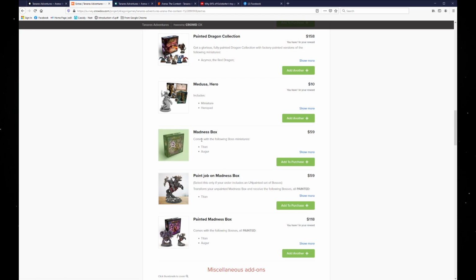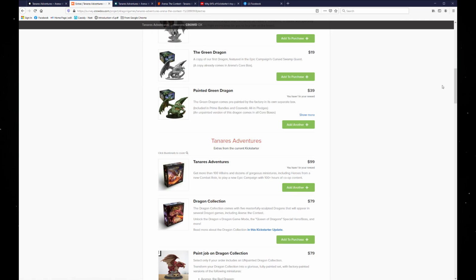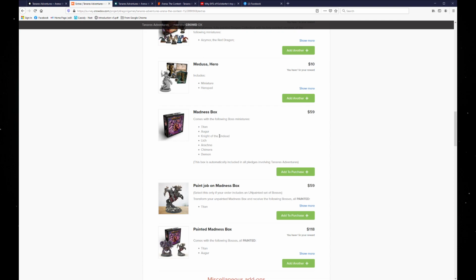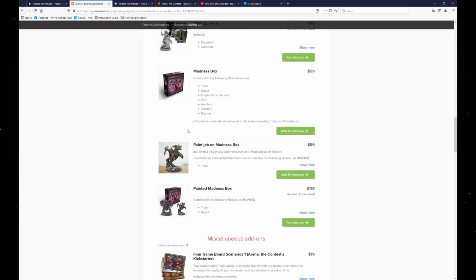Madness box. If you have one of the pledges, I think it's at least the Teneris pledge, so you had to at least spend the $99 pledge level, US dollars, then you would get this Madness box for free. It comes with the Titan, Augur, Knight of the Undead, Lich, Arachna, Chimera, and the Demon. They only have a couple of pictures, like these two here. So this one comes with a few miniatures which will be used in Teneris Adventures. So kind of a fun thing there.